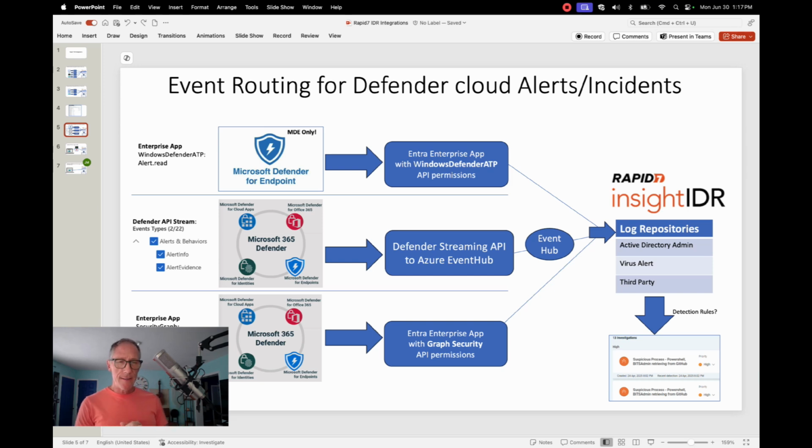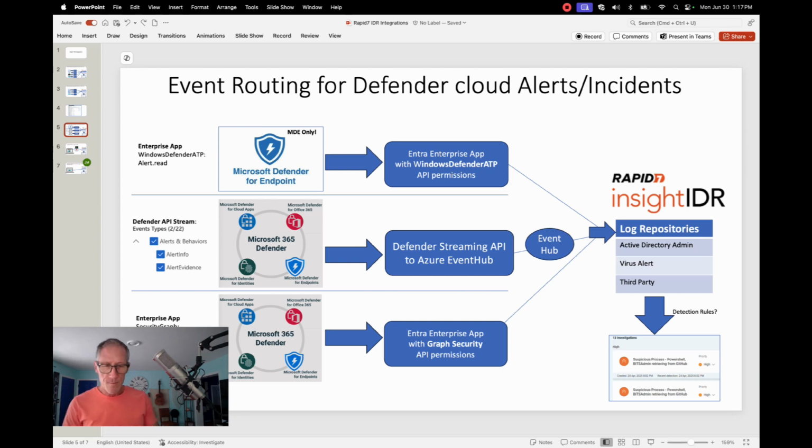In the Defender realm, as we know, Defender has 4 cloud pillars, right? Defender for Endpoint, the one we're going to focus on. Defender for Cloud Apps, the CASB. Defender for Identity, that's more or less the on-premise Active Directory monitoring that goes on. So you have all of that stuff to deal with.